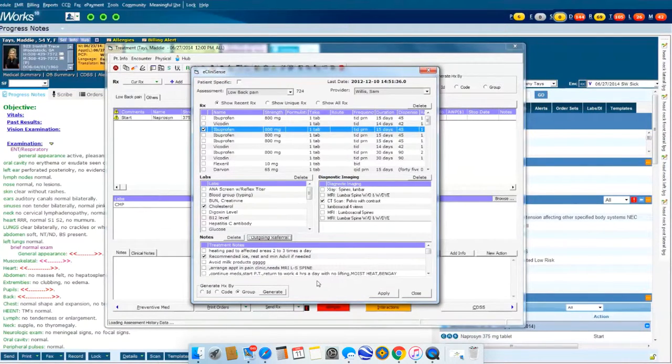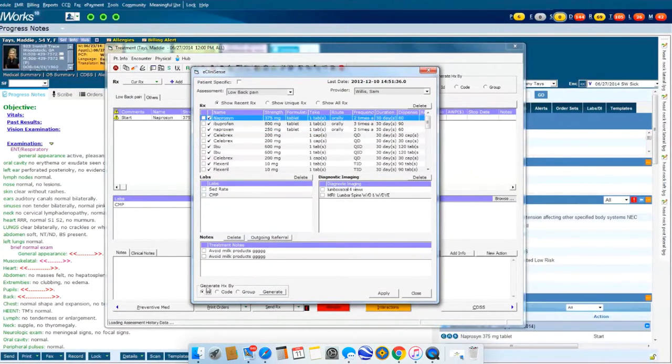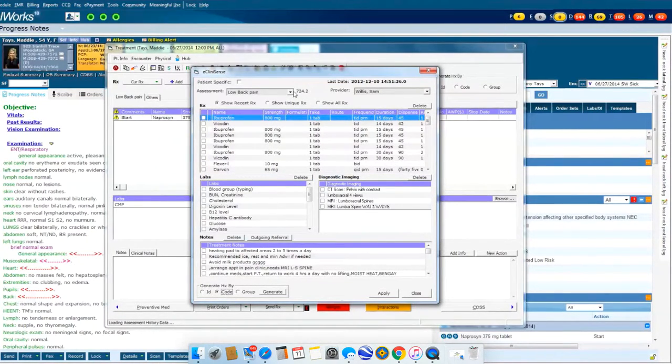The final thing that I want to show you about eCLINISENCE would be the Generate History By. So the Generate History By, this is based off of the assessment. You can choose ID. Now watch what happens above when I'm selecting these items. When I choose ID, it eliminates codes, and it's just looking specifically at that ID itself and then generating the list, so any medications, labs, images, and notes. Or I can base it off a code, so it gives me the specific code, or I can say group, so it just gives me the grouping for that particular code and generates the history that way. So you can pick and choose how you want it to be done.